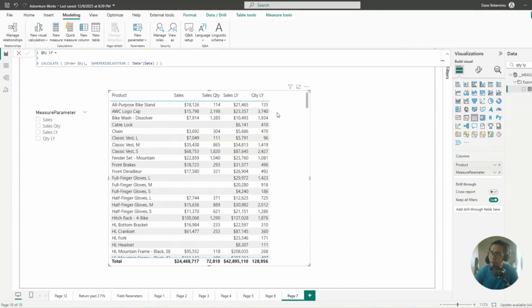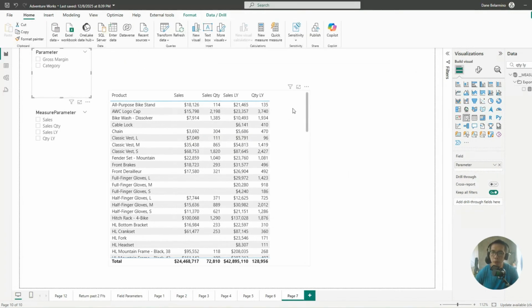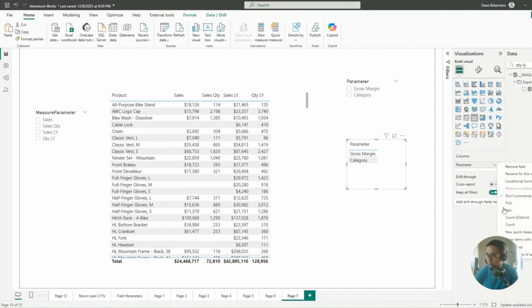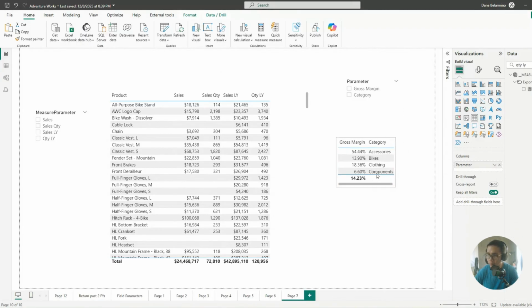And what it does is it will create a field parameter table that will help us display the measure or the column. So, show items, not show items with no data, but show values of selected field.